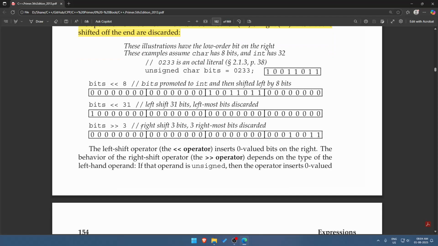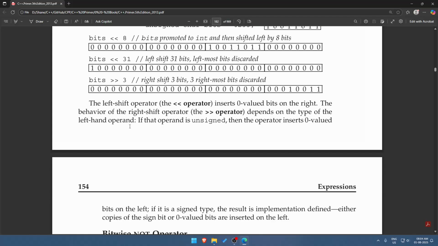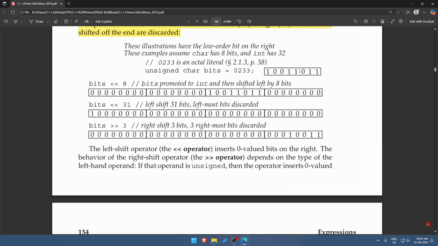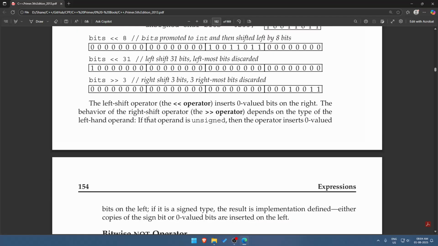Here is a right shift by 3 bits, and the rightmost bits are discarded. So it goes 1, 2, 3, and then only this amount is left. The left shift operator inserts 0 valued bits on the right.